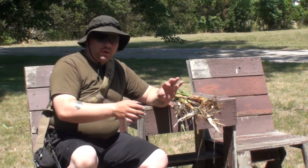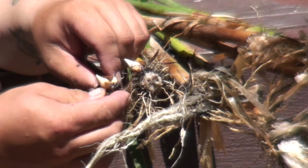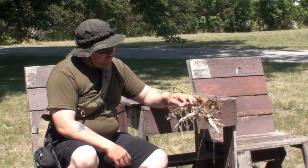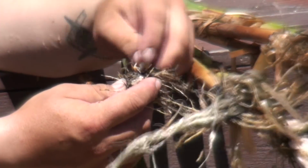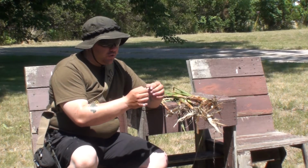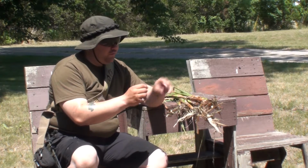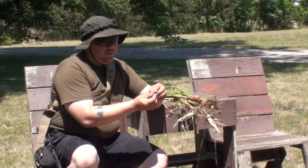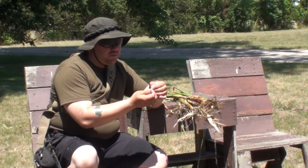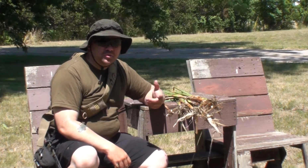These are all cleaned off. One of the first things I'm going to notice is the corms, and that is these little thingies here, right there. And these corms are actually edible, so we can pull one of them off, and here it is. It's filled with starch and all kinds of good things. I take all the shavings off of it, and I can feel as I take it off, it gets a little drippy and squishy in my hand, and that's some of all the great goodness. Yeah, and they have a really cool taste to them.